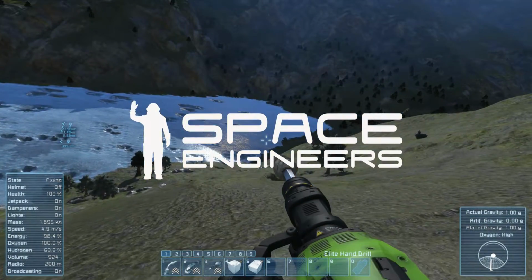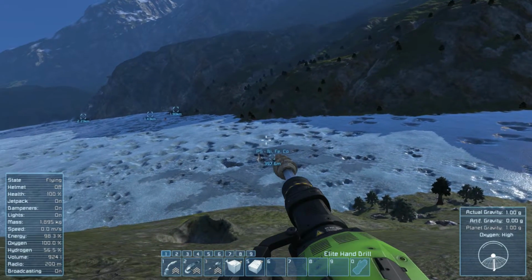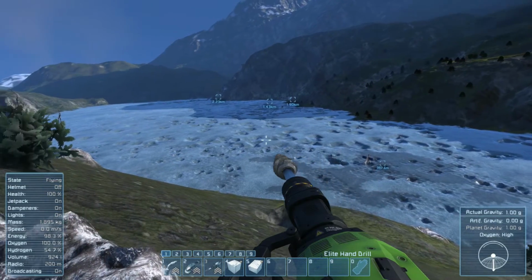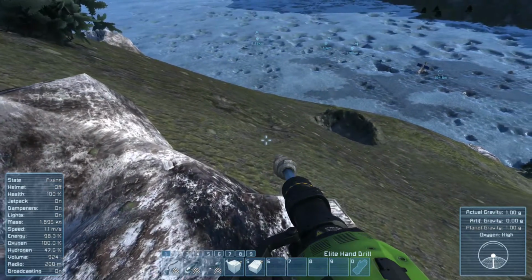Back to more Space Engineers. Hal here, and I'm out doing a little bit of resource gathering for meteors, and I just wanted to show you, I didn't realize just how many of these things we'd had hit the planet.